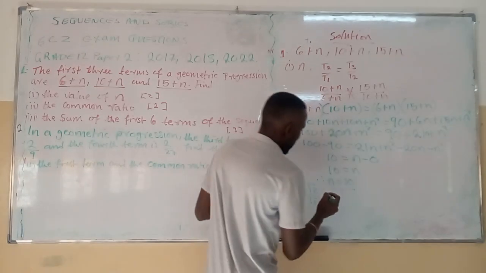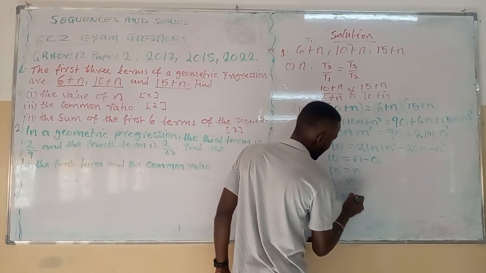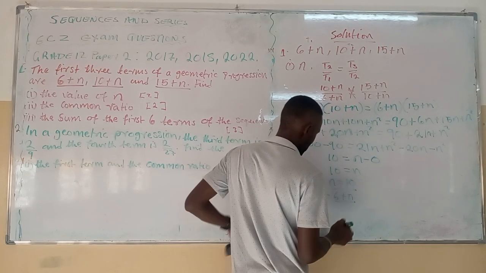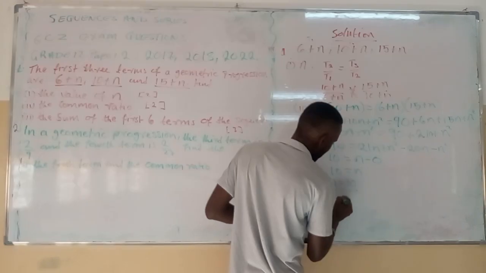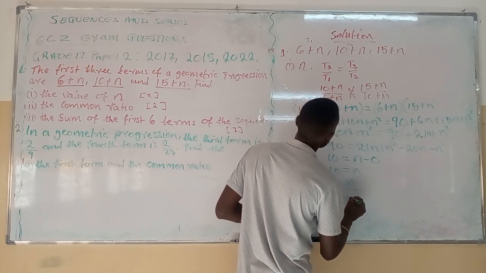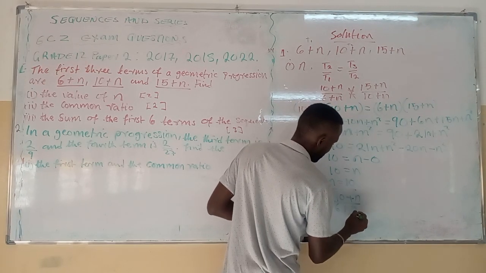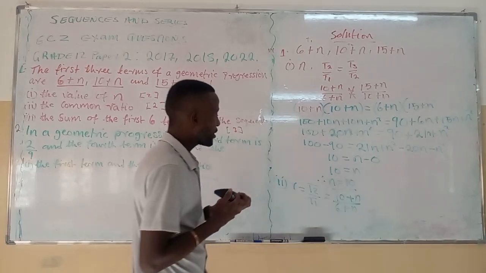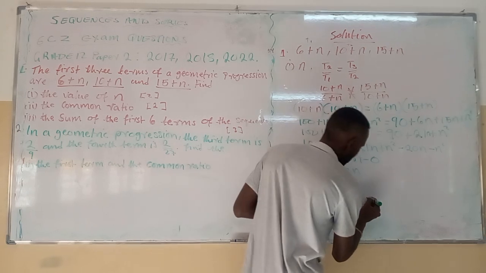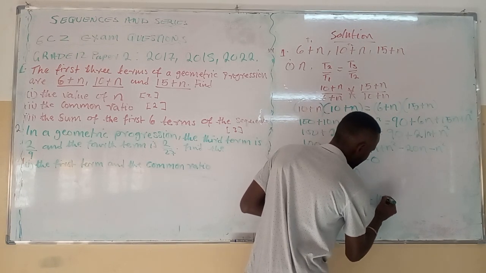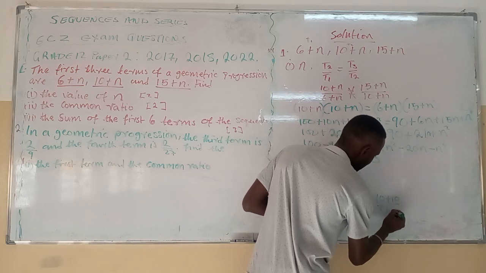Now, you are going to write the full figure, which is 6 plus n divided by, okay, not 6 plus n because it's term 2. We have 10 plus n plus n divided by 6 plus n. Okay, you want to find the common ratio. Now you know your n, so we are just going to replace. We have 10 plus 10 divided by 6 plus 10.